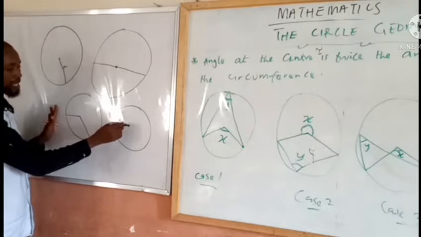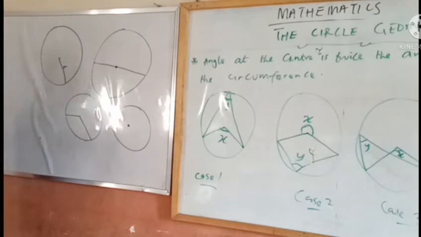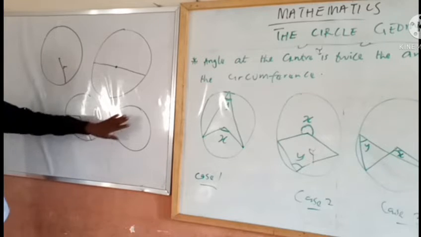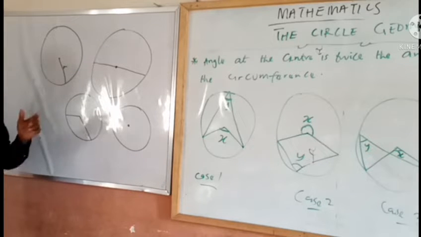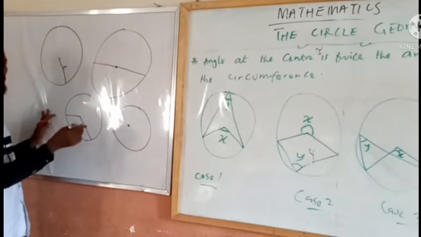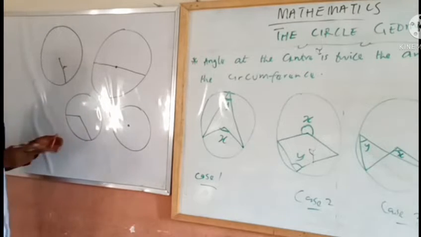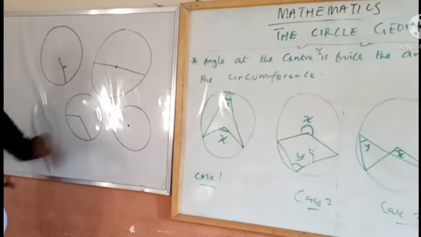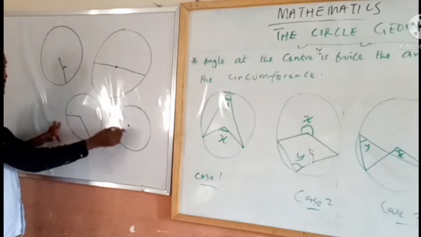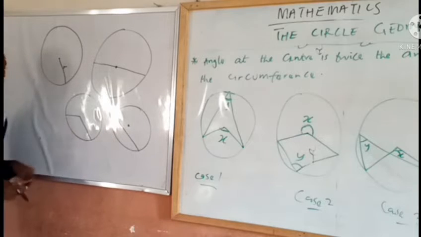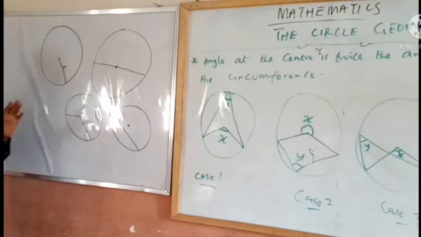So it's usually a way of dividing the circle into smaller parts. Now that is a line that is going to divide the circle into two parts, but in its own case, one part will be bigger than the other. So a good example of what we call a chord is the line that moves in this pattern or in this form. I hope that is clear.